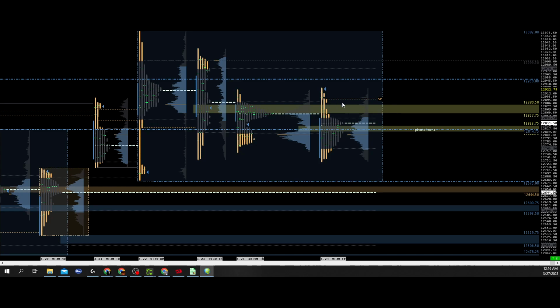Rotating to the midpoint at least, testing halfway back up into it, and then if you consolidate them together, that volume point of control, TPO point of control area for that entire inventory is something to pay attention to, as well as any primary LVNs. You can think of this TPO, the time that we spent, as gravity there.